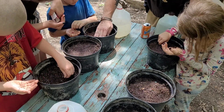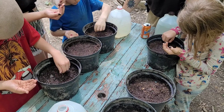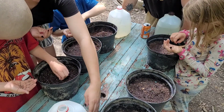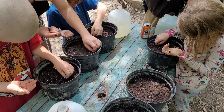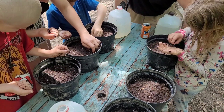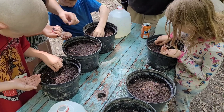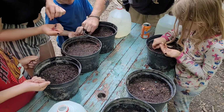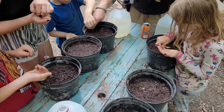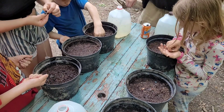Now remember, Booga, you're just setting it on top. You're not burying it. We're going to put some more dirt on top of them. And you're going to want to come a little bit closer out. Okay. I can't see. Yep, look, Booga. Right here. There you go. Make sure you stay right there. He is helping you.